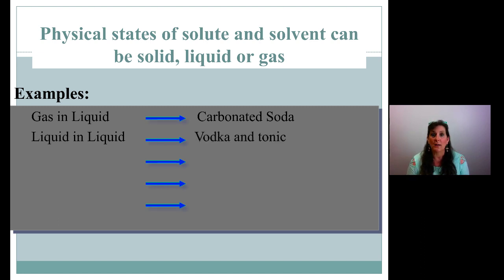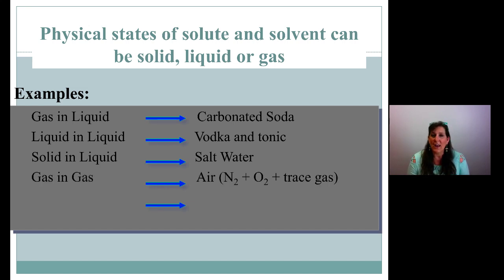We can also have liquid-liquid solutions. Most of our mixed beverages, alcoholic beverages, are this, like vodka and tonic. You have the vodka solute in the tonic solvent, and that makes a vodka tonic solution. So liquid-liquid solutions are possible. And then the most common is probably solid solute in liquid solvent, making a solution, like a saline solution, salt water. We have a solid sprinkled into the water, it dissolves and makes a solution, where salt is the solute.